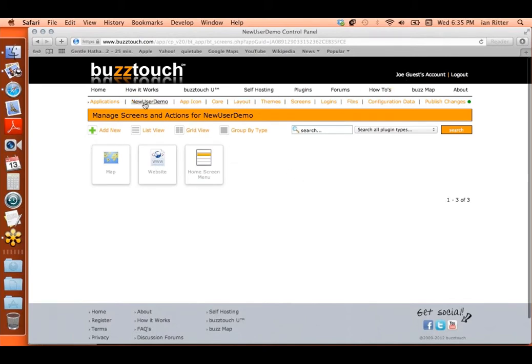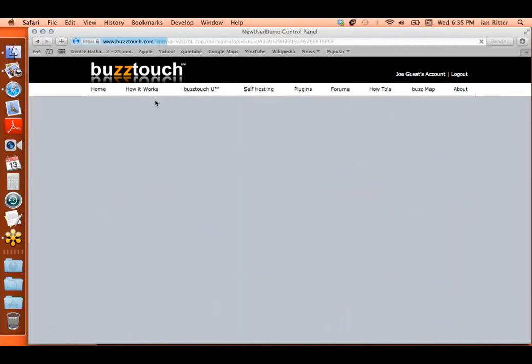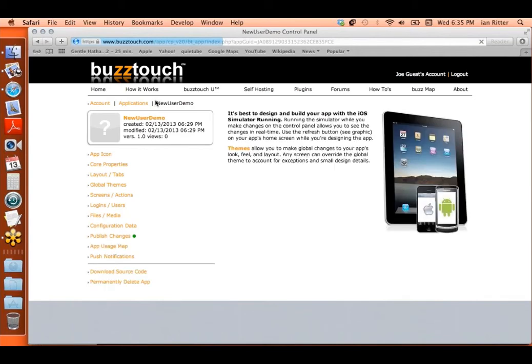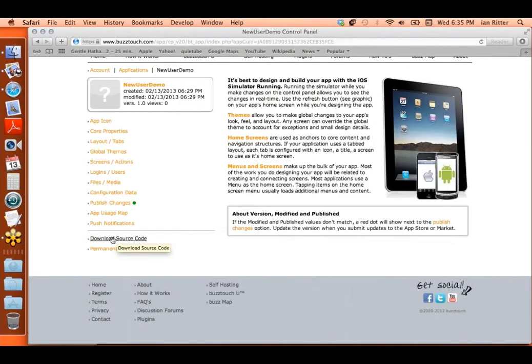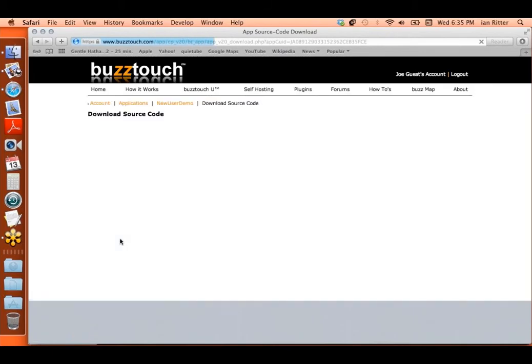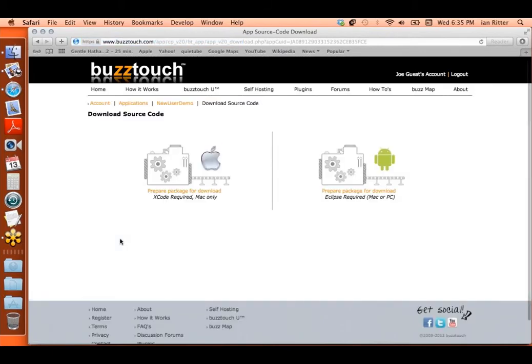So I'm going to go back to my application name, and I'm going to select download source code. And I'm skipping to this quickly for a reason, just so we can get into downloading our package, our source code, so that we can put it on our computer and start running the application, see how we can make changes on the fly in our control panel.